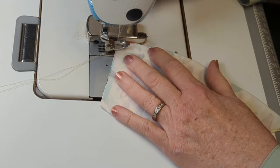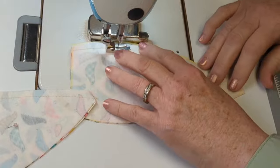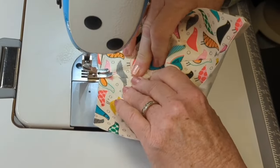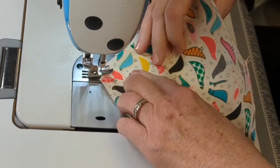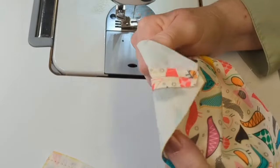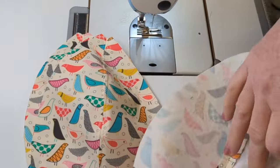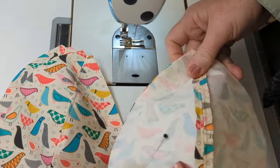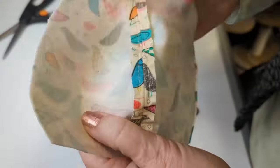Now it's time to get sewing. Right sides together on my top pieces, I'm sewing up one edge of each set of two, right up to that point. When I've finished those four sets, I'm going to top stitch on either side of that seam so it lies flat on the inside. We did the same thing on the earlier fall and winter version of the boho cap, but in the summer we also do this top stitching. It's lovely if you use a thread that matches your main body color — you won't really notice it — but if you're skilled at top stitching, you could use a fun contrast color to make those top stitches more noticeable.